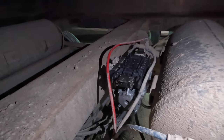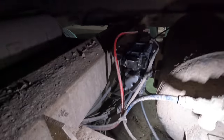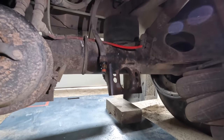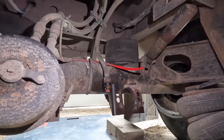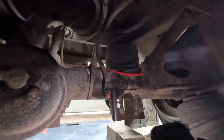Here is the update. New valve assembly is on. I mean, that obviously seems to be working. Like I had mentioned, it was leaking out of the bottom, but did a little research. The brake chamber that was right here, it was completely shot. The spring inside was broke. We took that off. I took it to the shop. And they didn't have any, so we're gonna get some more tomorrow and we can replace that.